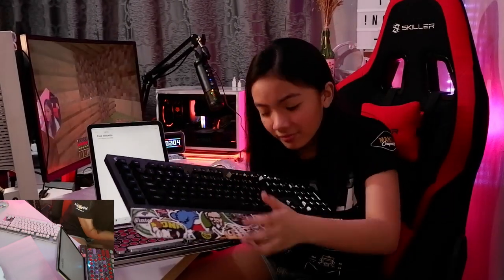So, ito mas malakas. Pero ito kasi, according to Razer, silent keyboard. So, kaya ganito yung sound niya. Ayun. Wait, ito pala siya, guys. Grabe, laki ng keyboard ni Daddy, ah. So, ito po siya. That's that keyboard. Yata, mas malakas talaga to.